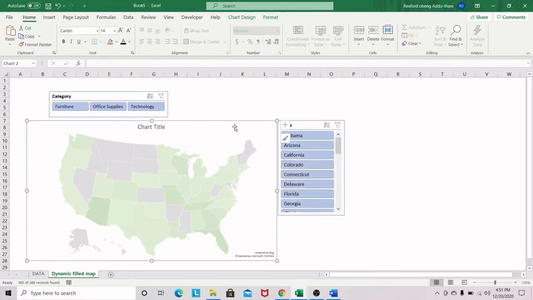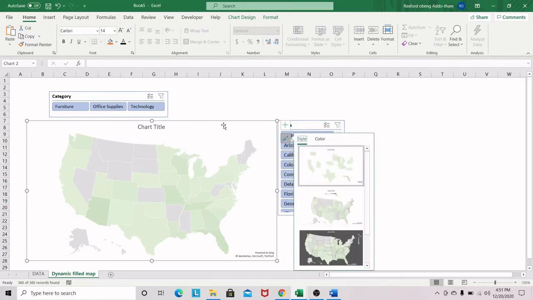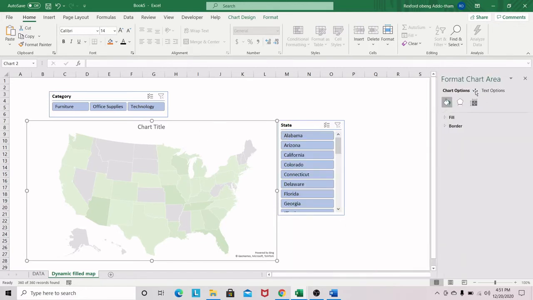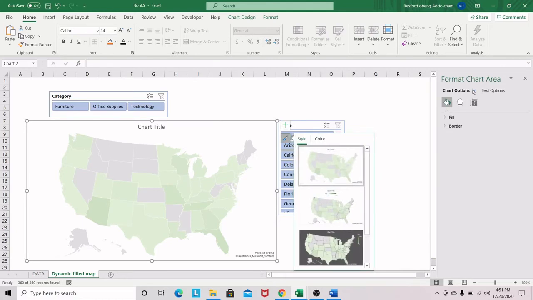By selecting the chart, we can open the Format Data Series by pressing Ctrl 1, and then we go here, click on the chart options, click on sales, and click on the series options.